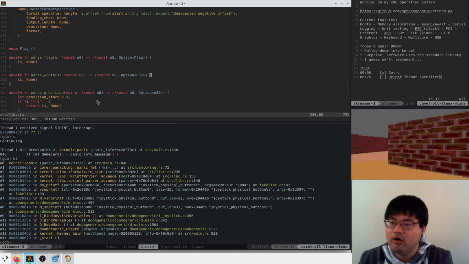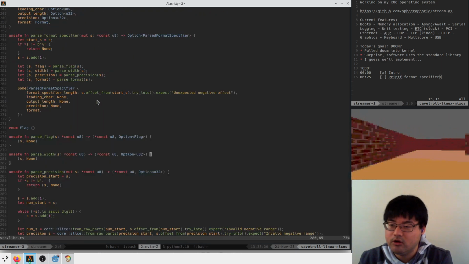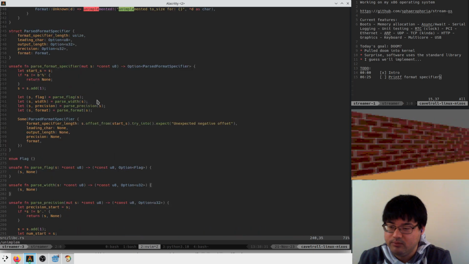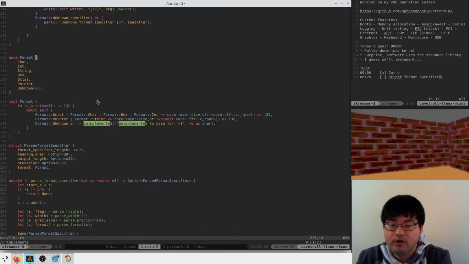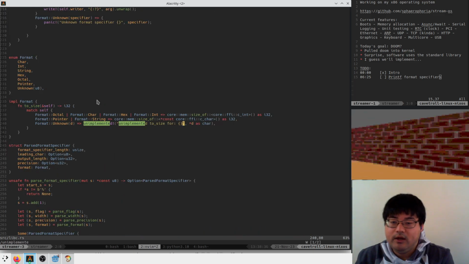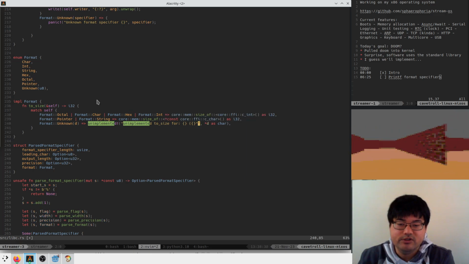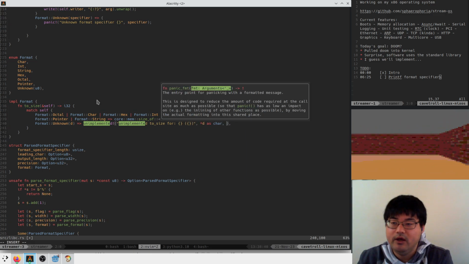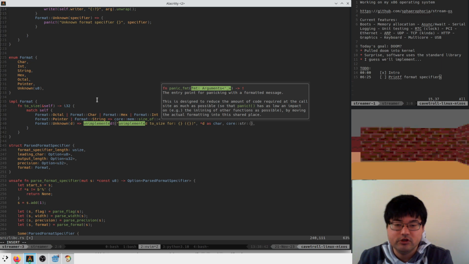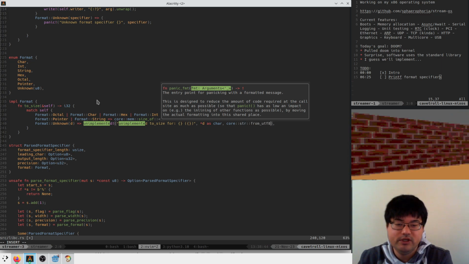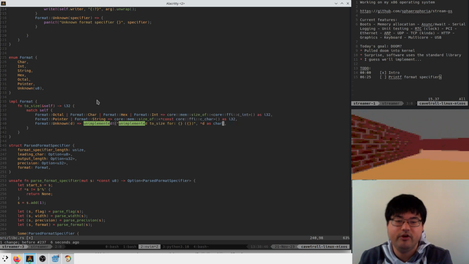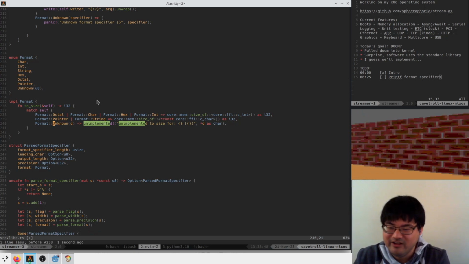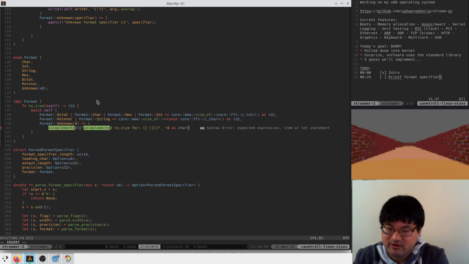So now when we crash on unimplemented, we can say, here's the format string. And we say core str from UTF-8 unchecked. We have to get a little crazier here.